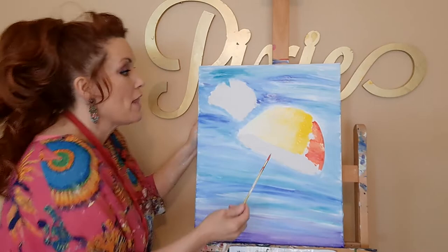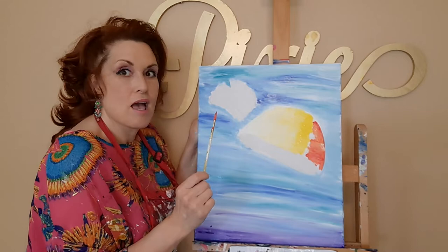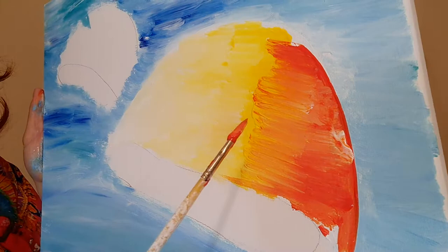Now, let's push it forward, and then what's left in my paintbrush? I never go back here, that's my dark, dark orange corner. But now I can put the orange and the yellow together and make a new color. Oh, look at that new color. Because that's dark, this must be medium.